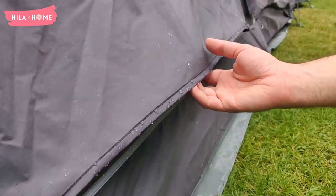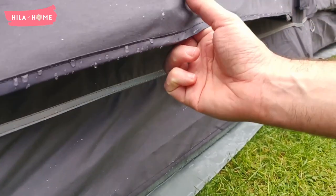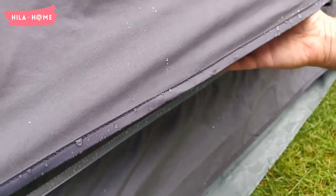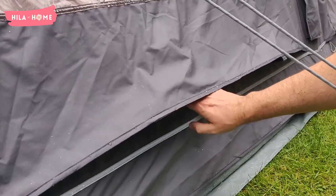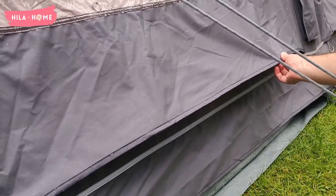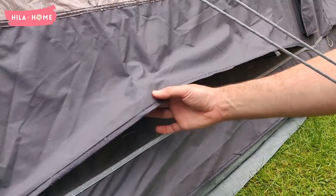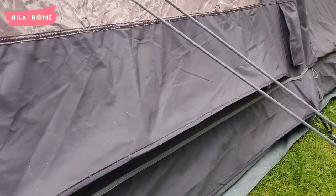Another really nice feature is these air vents. I'm not 100% happy with them, but I like the fact that they're there and there's so many of them. These allow you to get cooler air in from the bottom. Heat rises, so cooler air is going to be at the bottom. This allows you to ventilate your tent nicely without having water ingress. I'm not sure about these straps, but the Velcro and all the rest of it seems a bit fussy, but maybe that's just something I've done wrong.